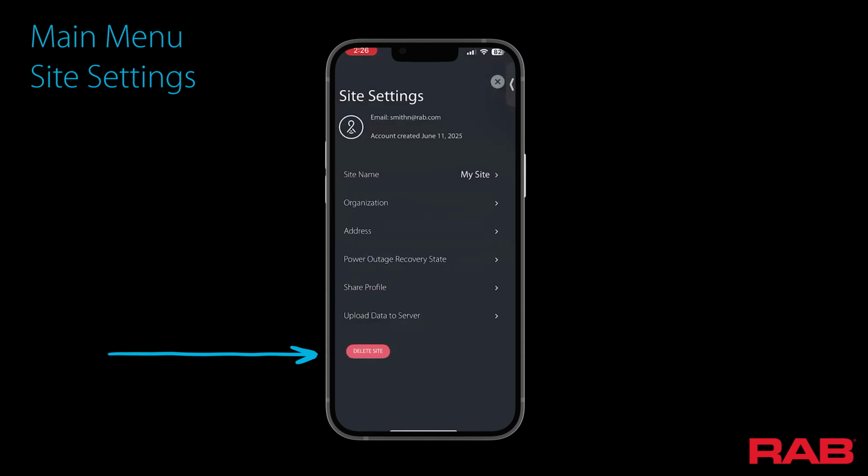Finally, you can also delete your sites. Deleting your site: your account has to have at least one site associated with it. Keep in mind, if you delete your site, you are permanently deleting your site and losing access to controlling and configuring any devices on that site. This site settings menu may have additional options depending on the types of devices that are paired to the site. We will review those as it relates to those particular devices.